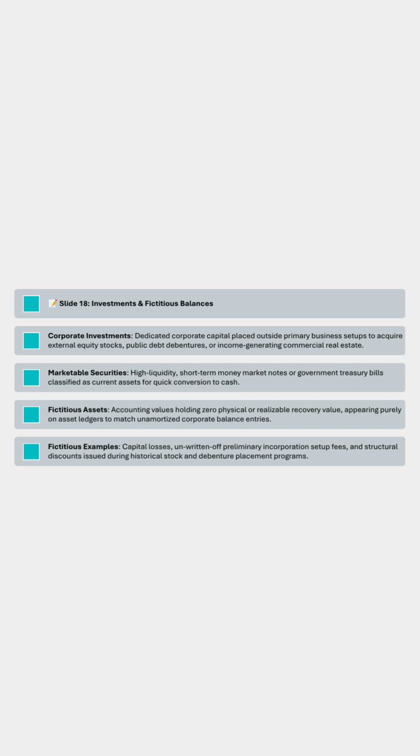Slide 18 expands on asset deployment via corporate investments, where a firm parks capital outside its primary setup into government bonds, shares in other companies, or immovable property. When these are short-term and can be liquidated instantly in the open market, they are listed as marketable securities under current assets. However, as managers, you must understand a unique ledger entry called fictitious assets.